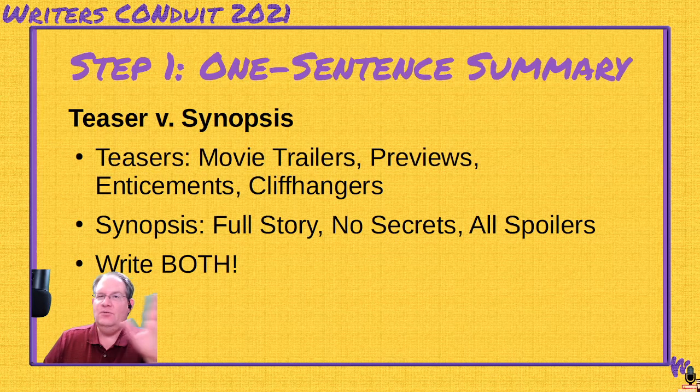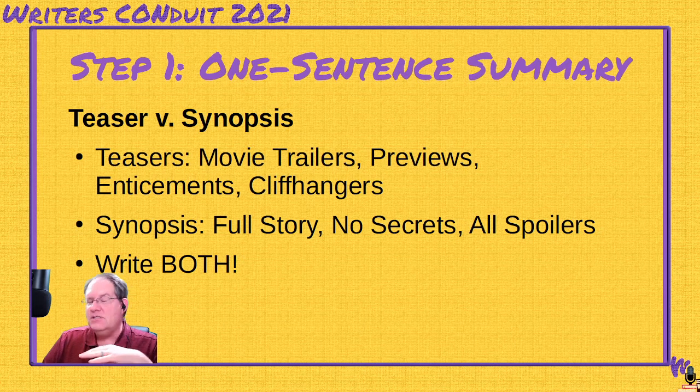Now, there are two ways you can write this sentence, and I do recommend them both. There's a teaser or a synopsis. When you think of a teaser, think of movie trailers, previews, cliffhangers, the back cover of the book. Or you can write a synopsis. This is the full story. There are no secrets. All of the spoilers are out there. Personally, I recommend that you write both of these to help get an idea of what you want to accomplish with this book.